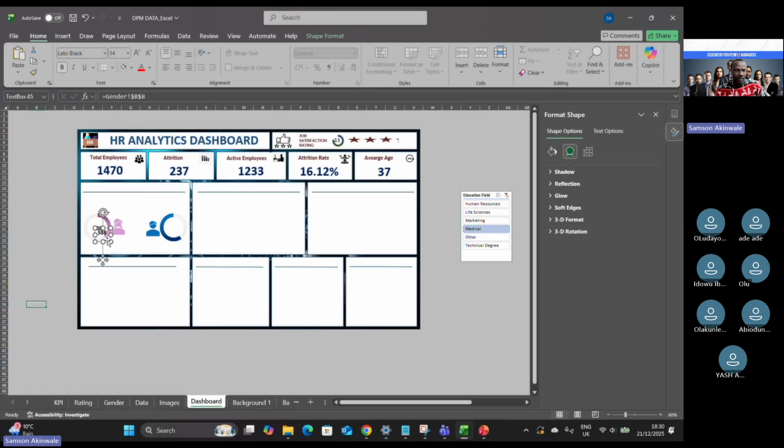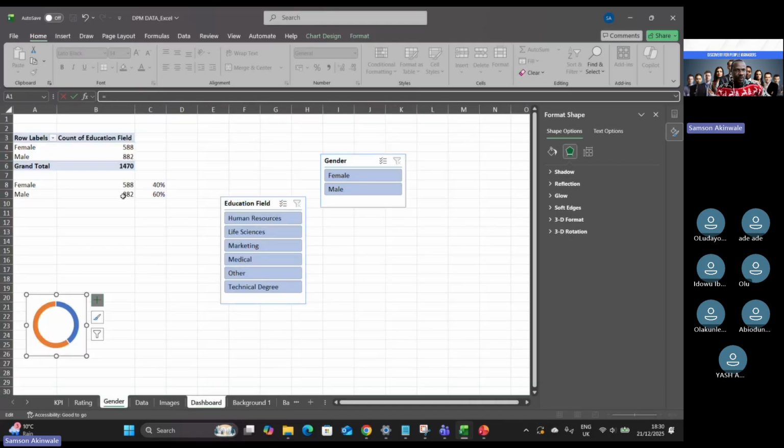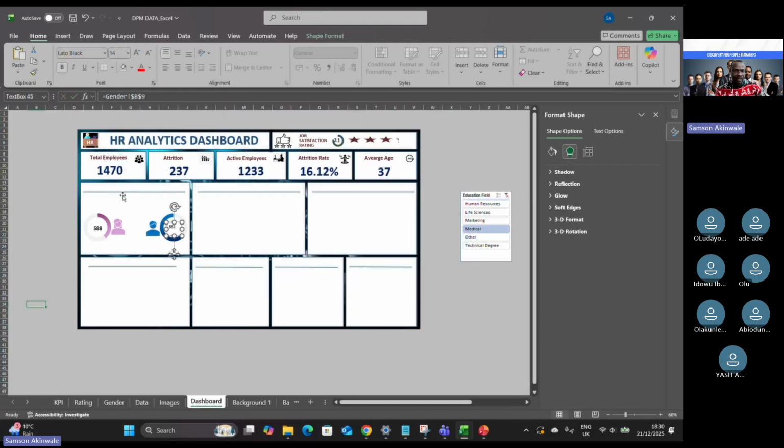Copy and paste, brought it out, then I can use it for male. So I just go inside it, double click inside it, Control A to select it, clear this value, that is not the value for the male, then go straight into the gender sheet and pick the male value, press enter. You have your 882 there. Then I can adjust this to just there.